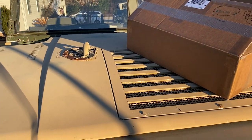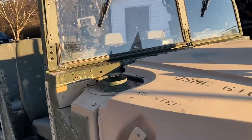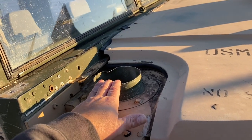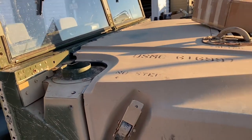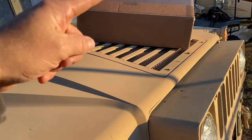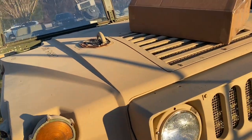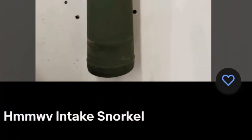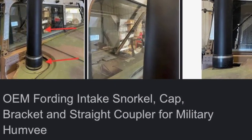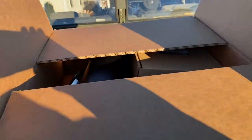So long story short, I priced out what it would cost to have an OEM snorkel put back on it like I had. I found aftermarket ones that were new — they say they're OEM — and I'll show you where I got it. It happens to be in this box over here. Then there are reused ones, and they're literally the same price. So this is what I settled on.